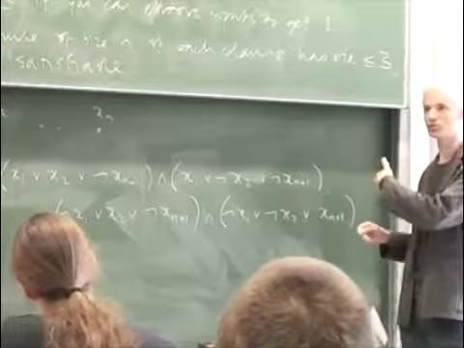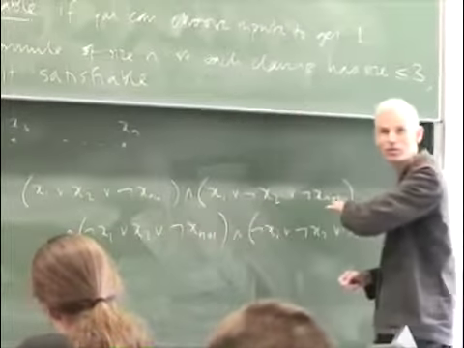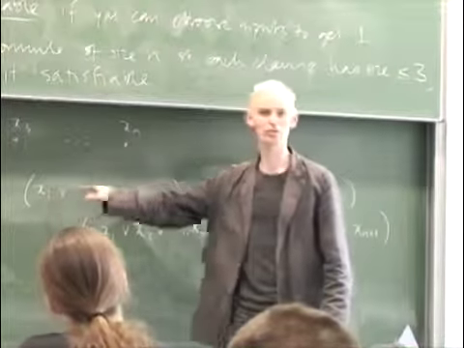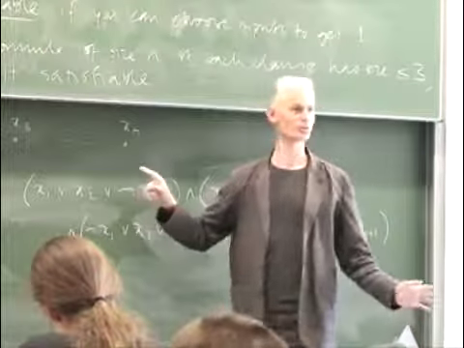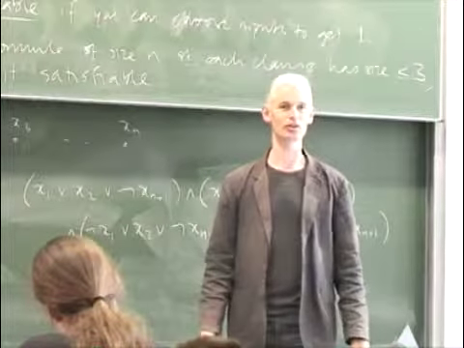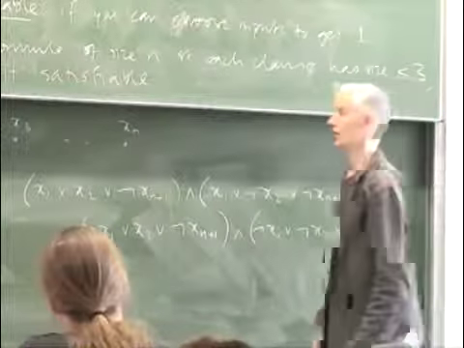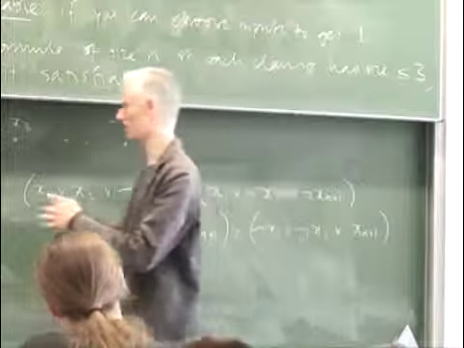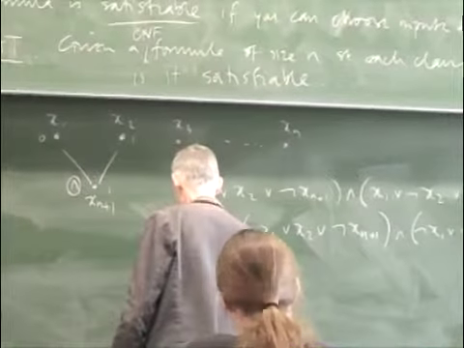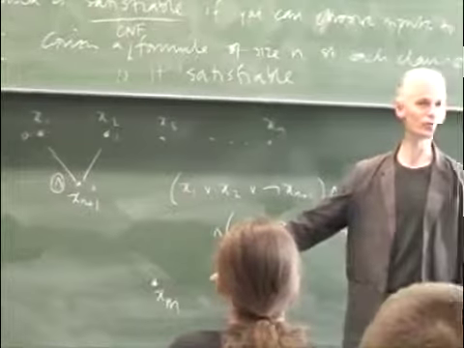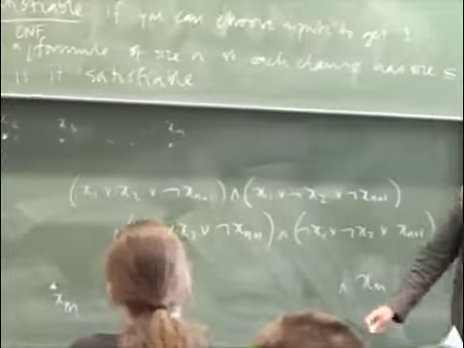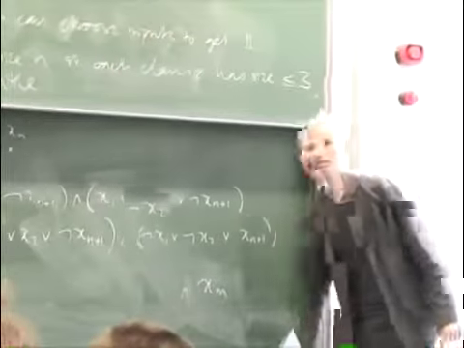So the point is that any formula that satisfies all these clauses must have the property that the value you choose for xn plus 1 is the AND of the values that you chose for x1 and x2. And you do the same for OR gates and the same for NOT gates, and you build up a formula that way. Finally, of course, mustn't forget the good old output, xn. We want that output to equal 1. So we also have to have xn on the end of our 3-SAT formula.